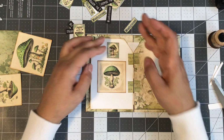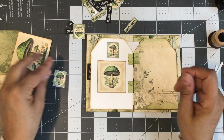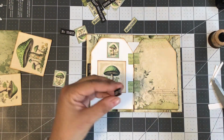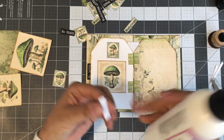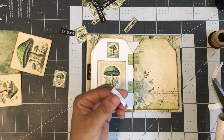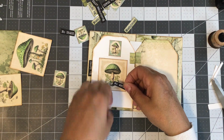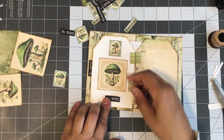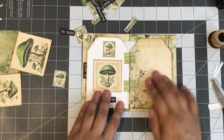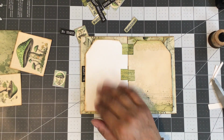This would look great in a botanical, woodland, earthy style, you know, because of the colors. Let's use a black one this time. These darker labels. Tuck it in a pocket. Very cute. Okay, again, journaling on that side, and then let's decorate this side.